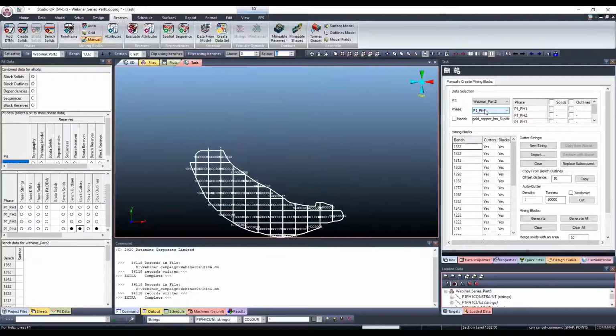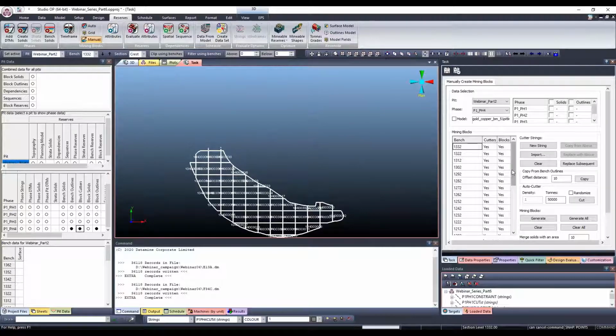I can select my phase, my pit, and if I want to see my solids or my outlines, and even display by block model. Here I have all my benches, my cutters and the blocks. As you can see, everything is yes, because I already generated the grid.